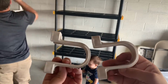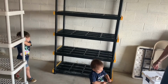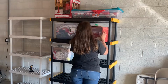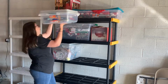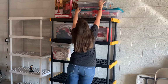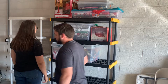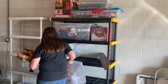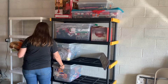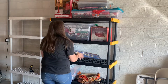This shelf actually came with these little anchors that you could use. Like I said, we just didn't have the right screws to be able to do it, but we plan to in the future. Now we're just starting to put all of the totes and stuff that we want on the shelves onto the shelves. I've got a lot of totes that have Christmas decorations and fall decorations, so that's what we're doing, organizing all of that, and then we'll move on to that heaping mess that I showed you guys in the beginning.